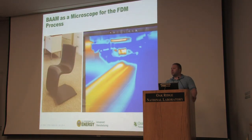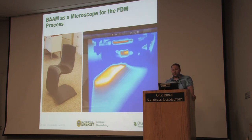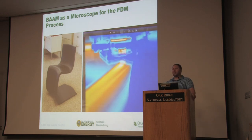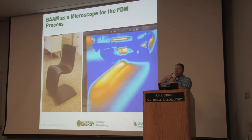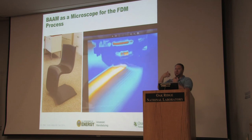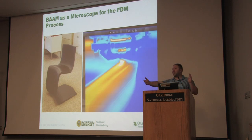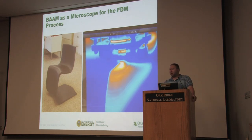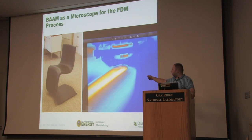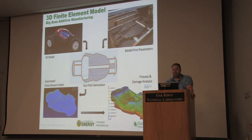It's not all demonstration projects though — there's a lot of fundamental research associated with this. We're trying to understand the thermophysical properties of these materials. Layer-to-layer bonds don't have any carbon fiber in them because you can't get the fiber to penetrate between layers. So the best bond strength you can hope for between layers is that of the neat material, while in-plane it's much stronger. We want to understand what that does to the material properties, using infrared imaging to track material temperature so we can quantify bond strength.